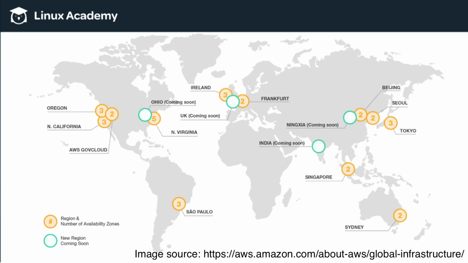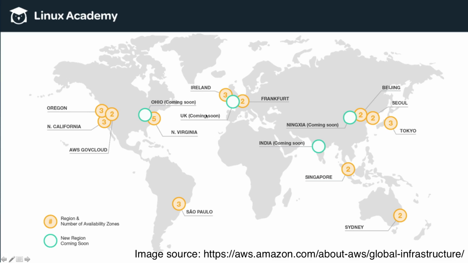So AWS, to be fair to all of their customers around the world and to provide the absolute best performance, has put regions and data centers and physical hardware all around the globe. And there are currently 11 active consumer-based regions, with one government-based region being the AWS GovCloud. And then there are also four new regions which are currently under development at the time of this recording, which is in September of 2016.